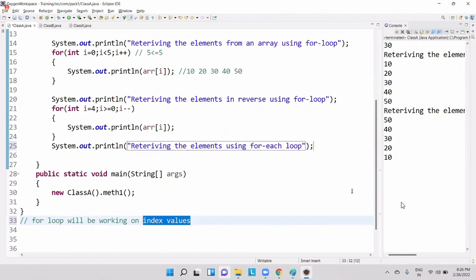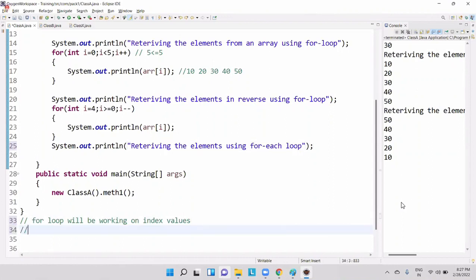Now, guys, just like for loop, in Java 1.5 a new loop has been given, that is enhanced for loop. What is the use of this enhanced for loop? Enhanced for loop is also used to retrieve the elements from arrays and collections, but it will not be working on index values.